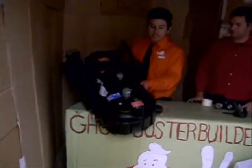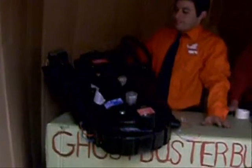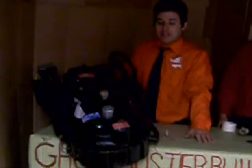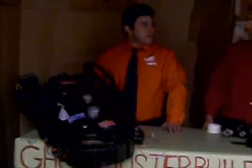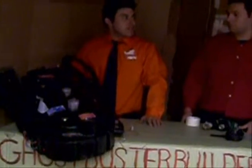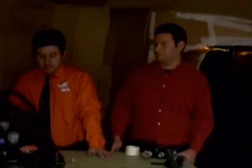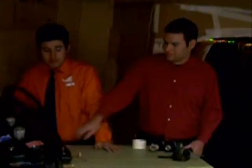Here, the thing is extremely light. It weighs probably less than 5 pounds. The real one, if it was made of something else, would probably weigh 20 or more. Now I don't know if you want to tell them a little bit about what's in the proton pack and how it was made. Just cardboard and glue, just safety pieces. We used a lot of household items and just formed the shapes and sizes, and got some supplies from Home Depot. Just tubing. And we even used an elbow for a paintball gun.